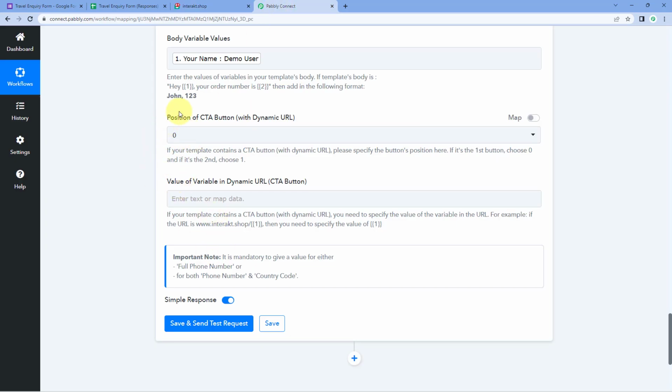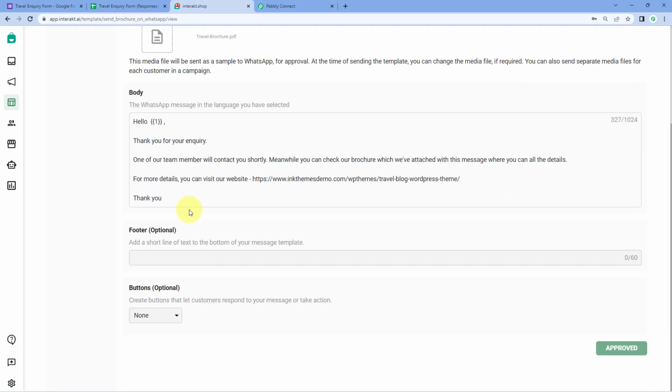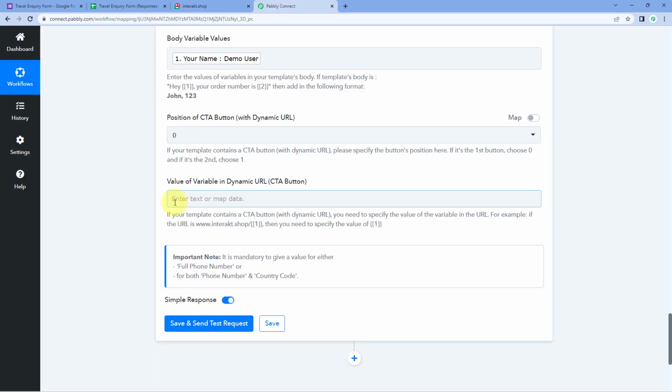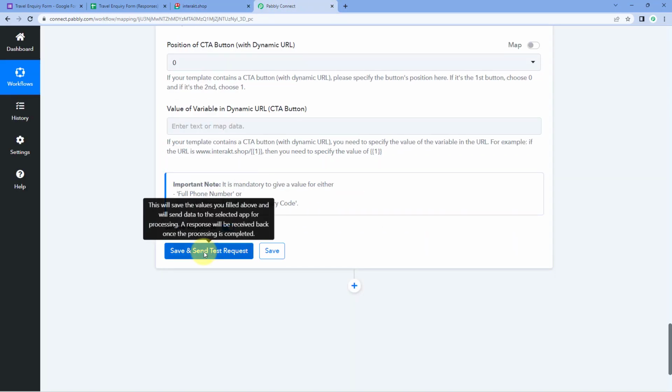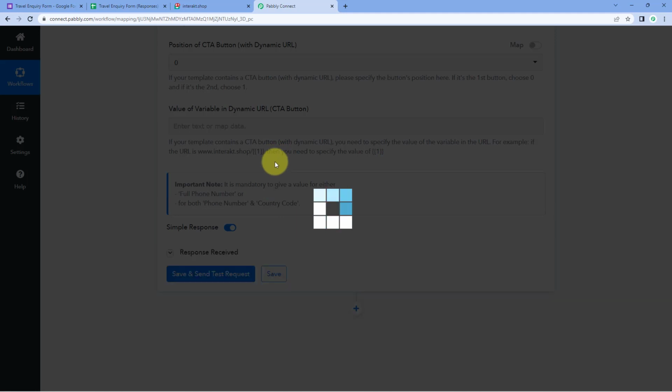If you create so, here you can select the position of the call to action button which will have the dynamic URL, and here you can enter the variable URL value of that dynamic URL. Right now in this template, we haven't created any call to action buttons. So we can just ignore these fields for now and click on save and send test request.